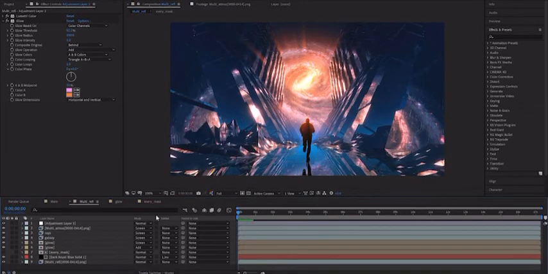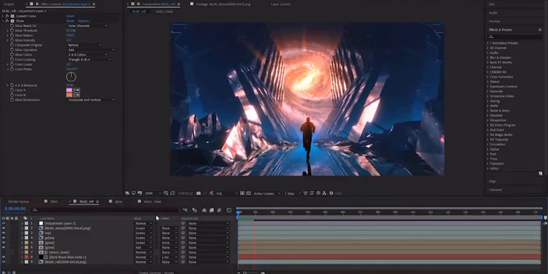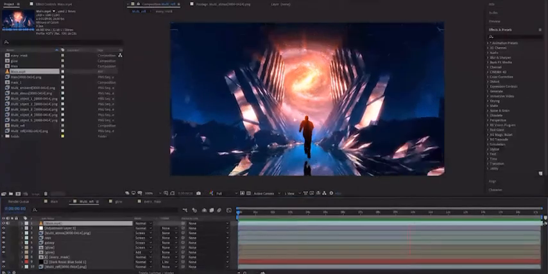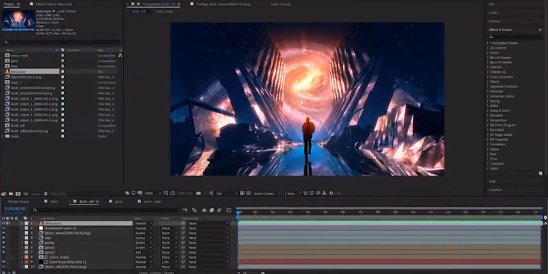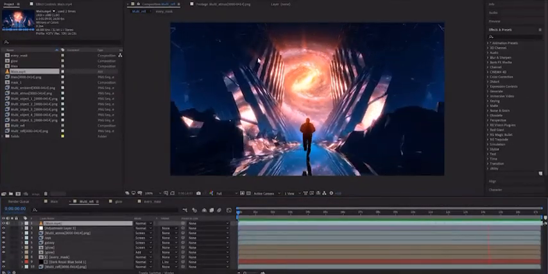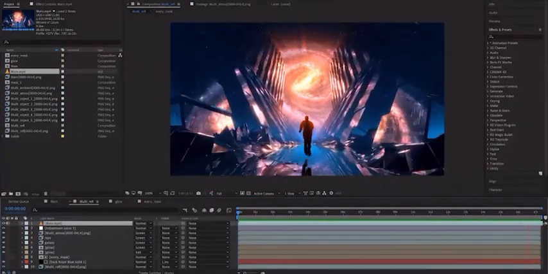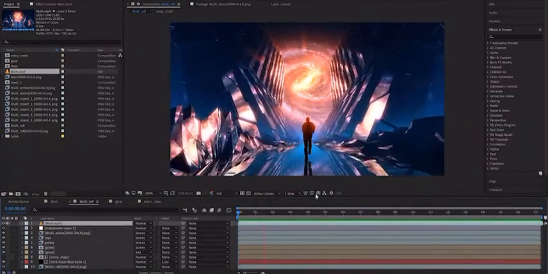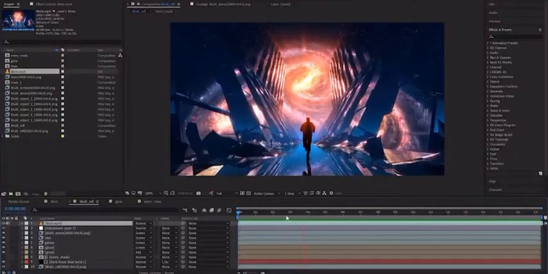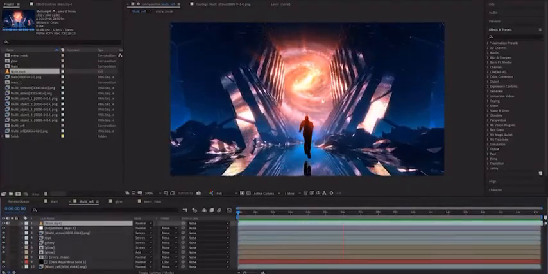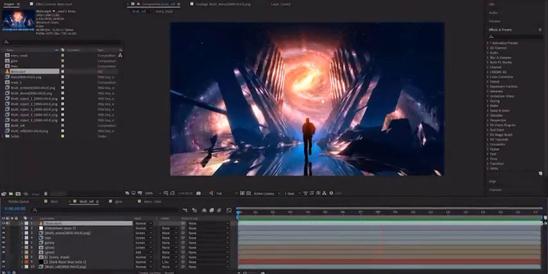I'm gonna press spacebar here to do a full preview and see how that looks. Okay, and that's it. As you can see, plays through fine. The light rays up here actually react to the pillars, so that's some nice extra movement there. And when it gets to the end, it just jumps back to the beginning and we have our nice seamless loop. Okay, and the project is finished as far as what we need to build and the compositing in After Effects. In the next section, I'll show you the best output settings for your animation.